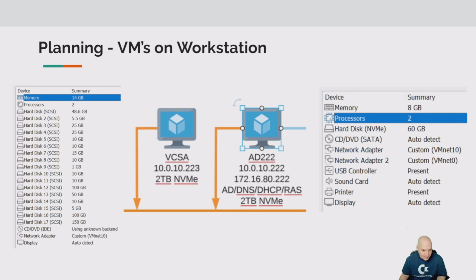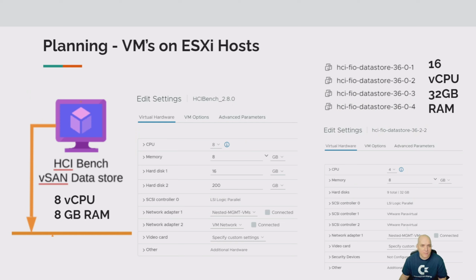Planning on the VMs and workstations. So we have the VCSA, right? And the Active Directory controller. The VCSA installs as is. This is the tiny setup. There's nothing really to adjust. You just need to make sure you get it on the right network adapter. Okay, it's pretty easy. The Active Directory controller is Windows 2022. No big deal. Just use the standard settings. I went with 8 gigs and 2 processors and 60 gigs of disk, and then the network setup, as you can see. Pretty simple.